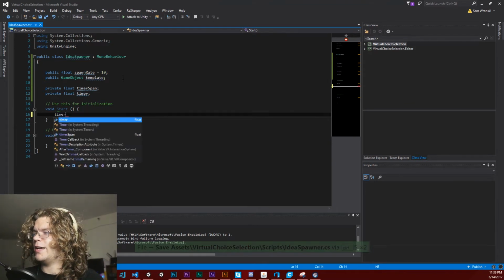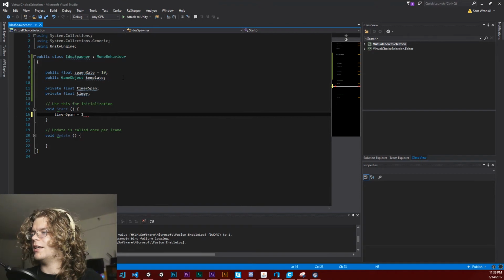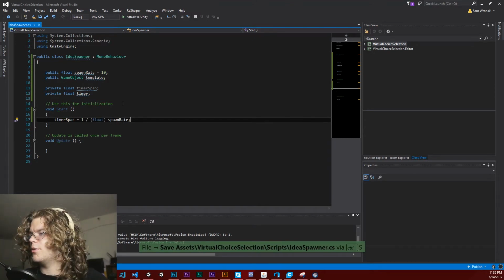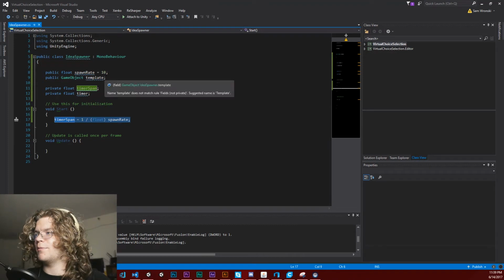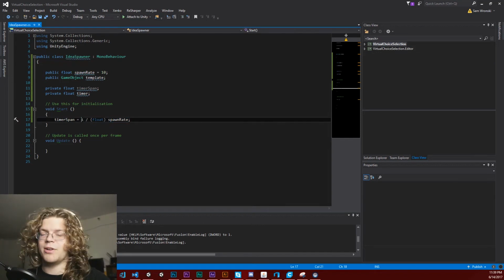So the timerSpan is just going to be set equal to 1 divided by the float of the spawnRate. This is just going to get us the total duration. So if our spawn rate is 0.1, we'll spawn one every 10 seconds. But if it's 10, we'll spawn one every tenth of a second.